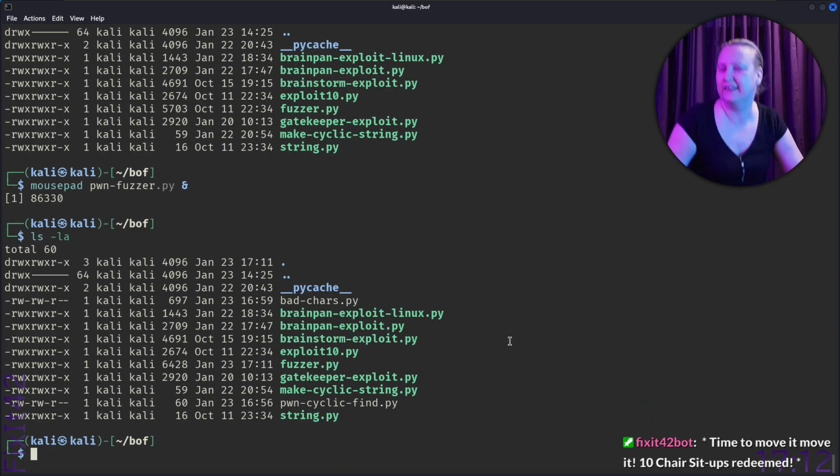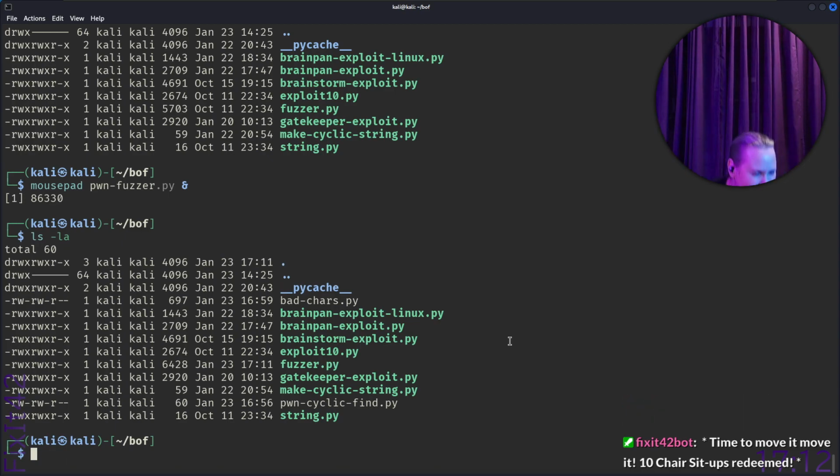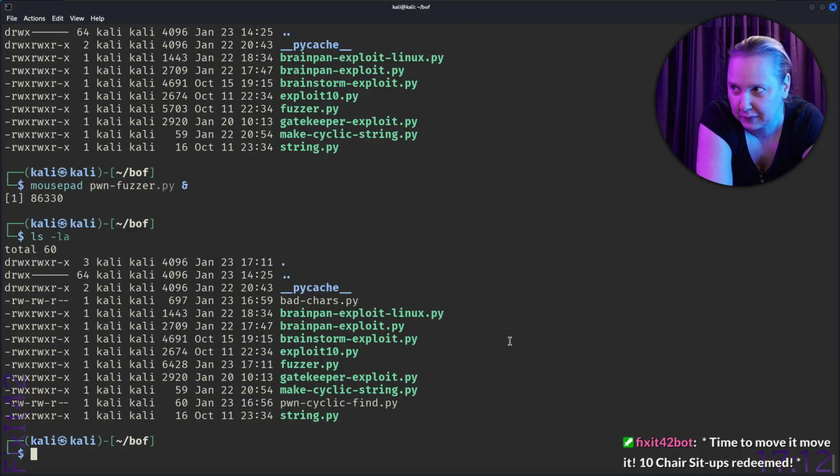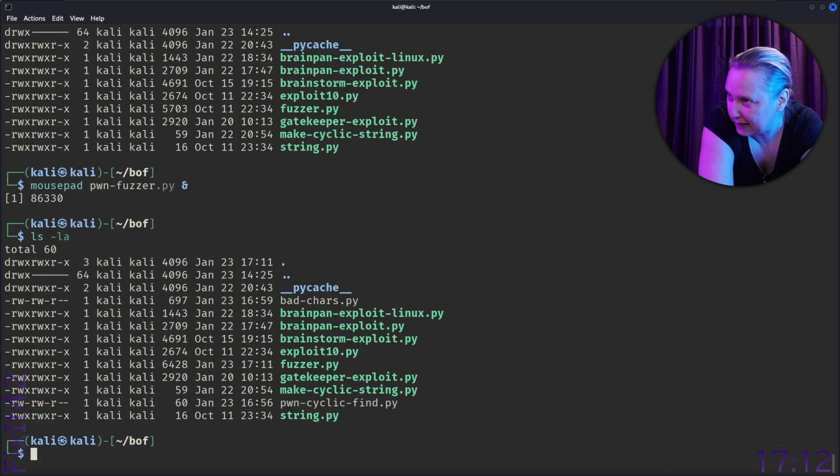How many? I'm sitting on the chair, so there's a bit too little space in here, really.